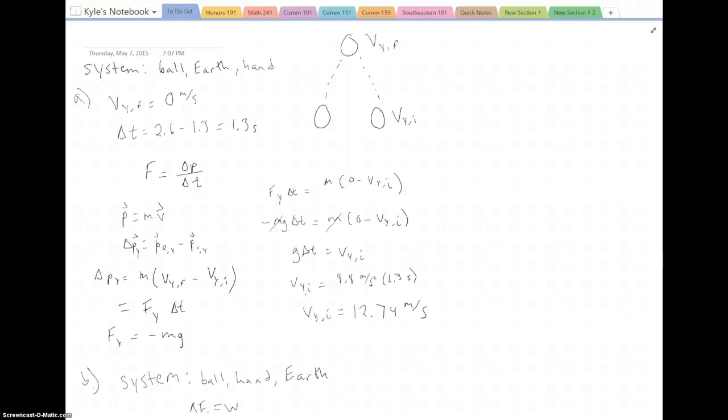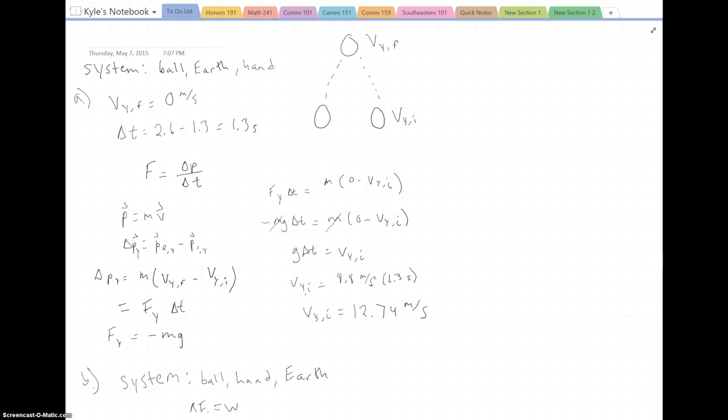Alright, in this problem we have a ball that we throw straight up in the air. Now when I drew it right here in this diagram, I made it to where it's not straight up, but that was just for the purpose of drawing it. So it's got no x direction, so we're only going to be dealing with the y direction.